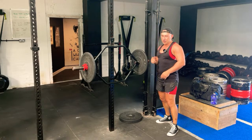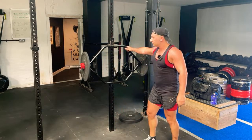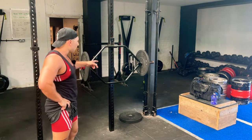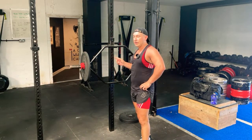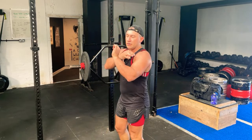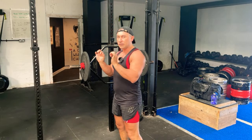So I haven't done this exercise for a long time. I think maybe 2 or 3 years. So this exercise is helpful if you want to work your shoulders differently, also if perhaps you have a shoulder injury. Remember with the military press, it's all in front of you, in that one plane in front of the body, in front of the center of gravity.